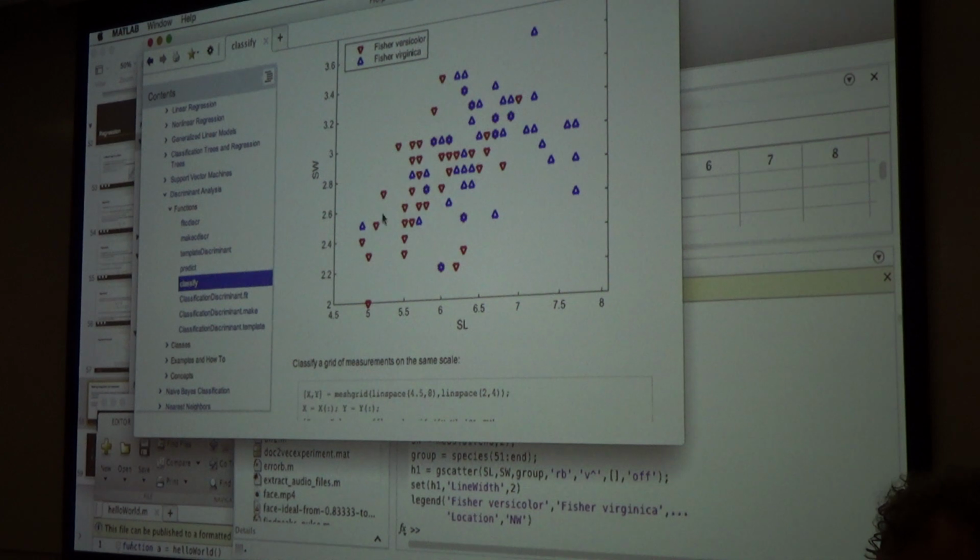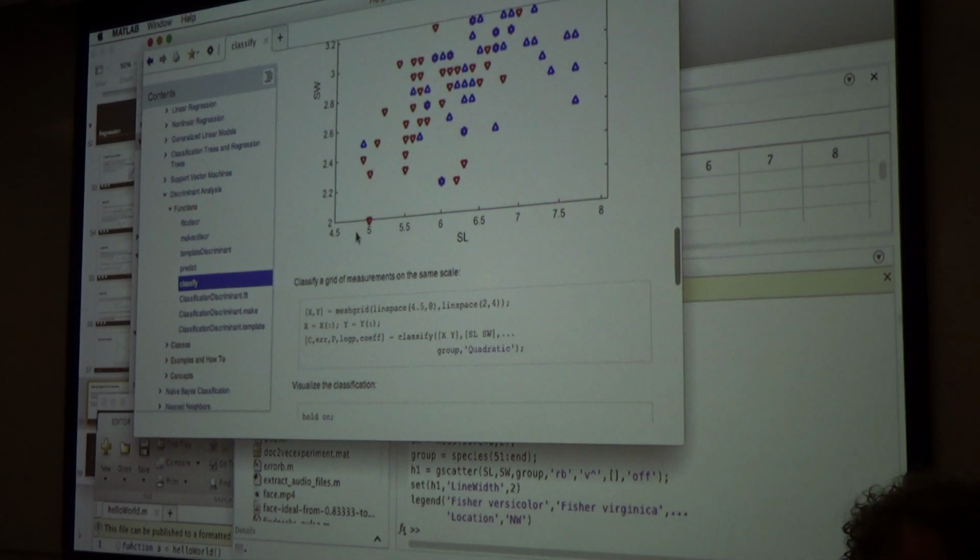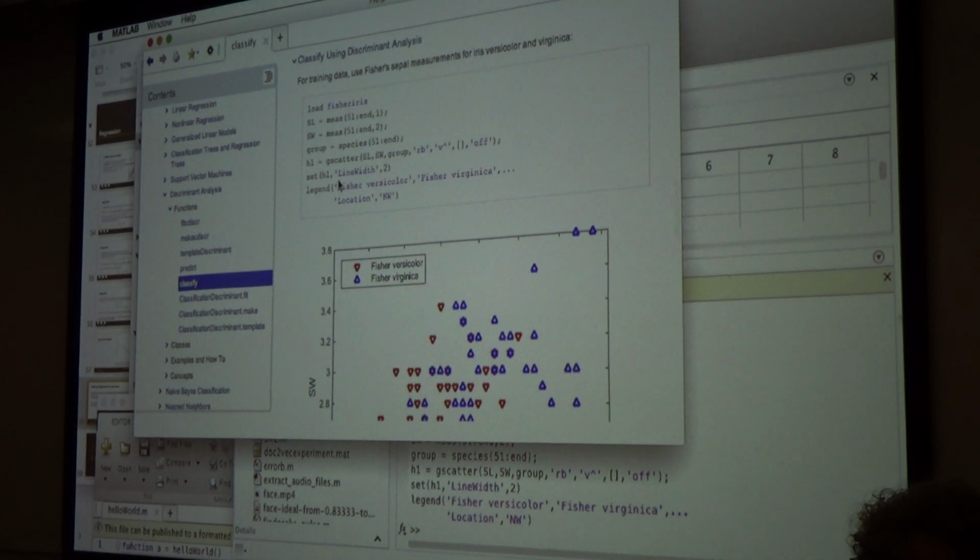So we can plot it in 2 dimensions. There are multiple other dimensions that we could also look at. So what's happening here is we select the first feature and the second feature for two groups, two classes.